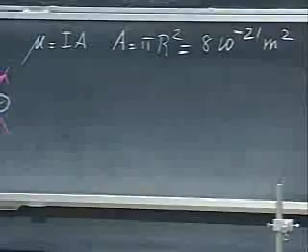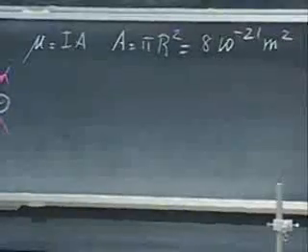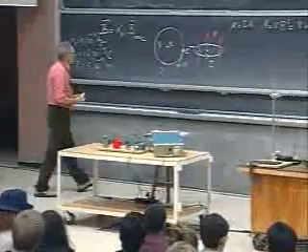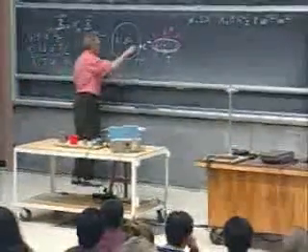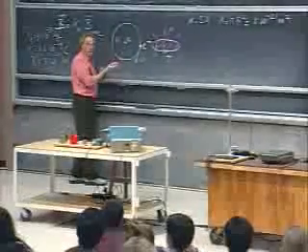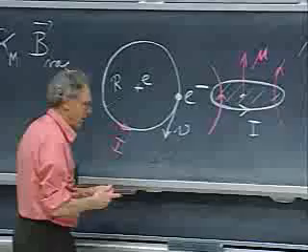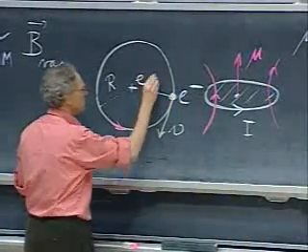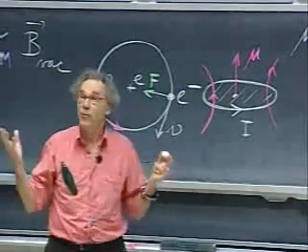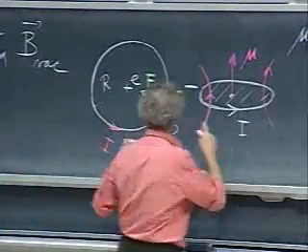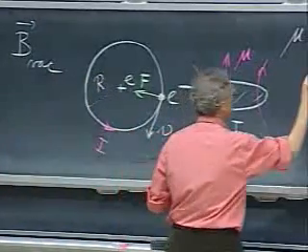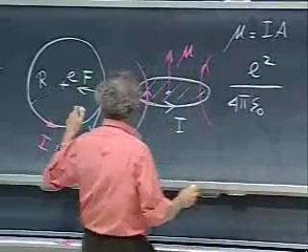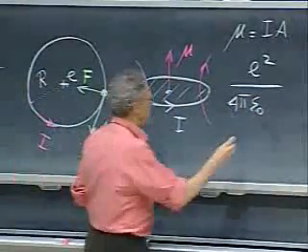What is the current? So now we have to do a little bit more work. And we have to combine our knowledge of 8.02 with our knowledge of 8.01. If this electron goes around, the reason why it goes around is that the proton and the electron attract each other. And so there is a force in this direction. And we know that force, that's the Coulomb force, it's an electric force. That force is this charge times this charge, so that's e squared, divided by our famous 4 pi epsilon 0, and then we have to divide it by the radius squared.